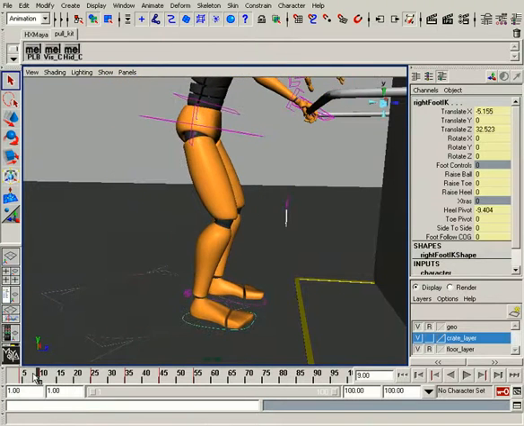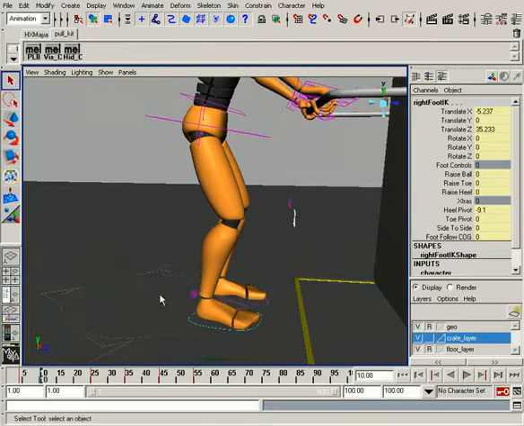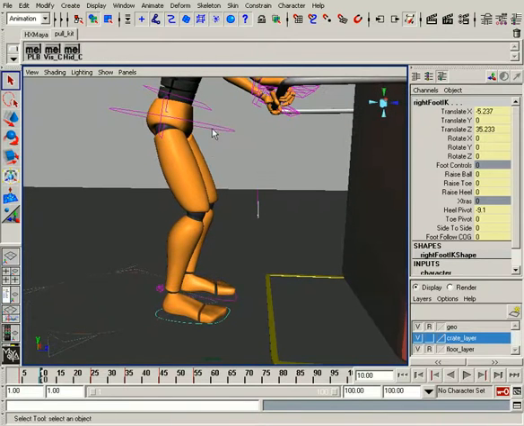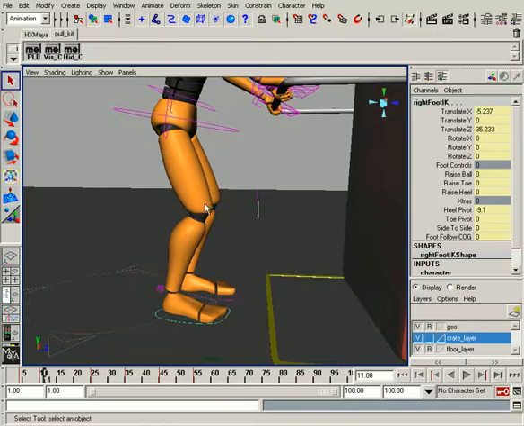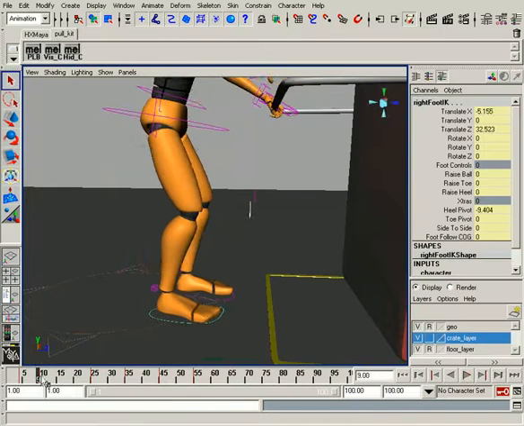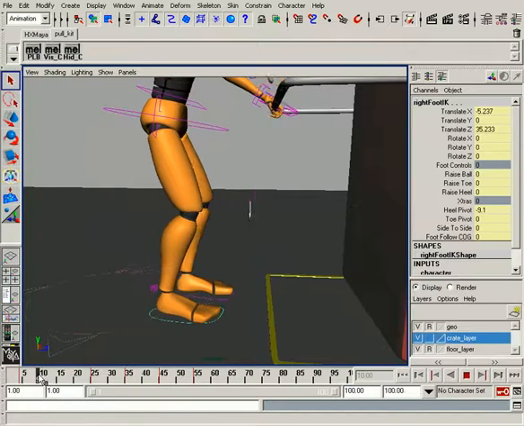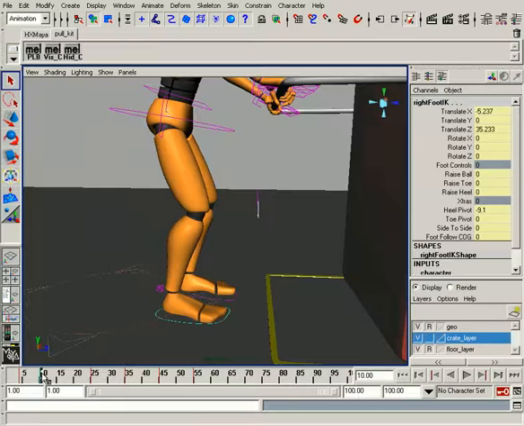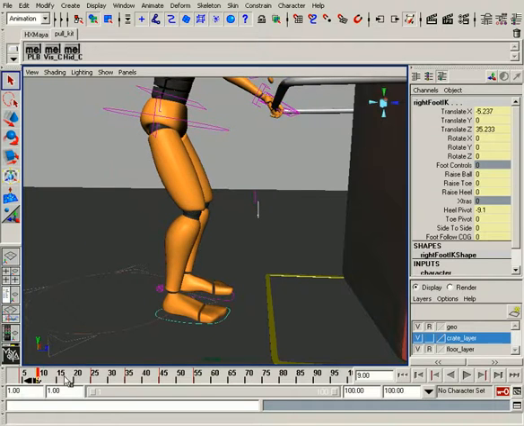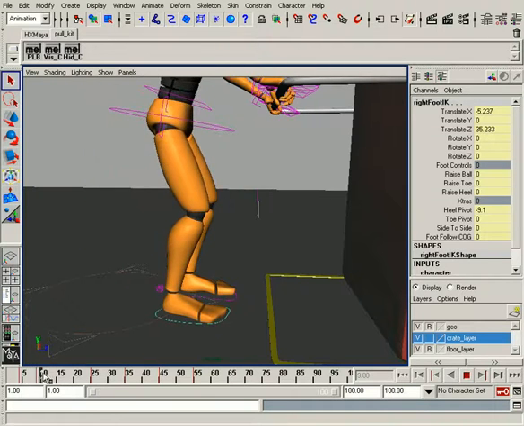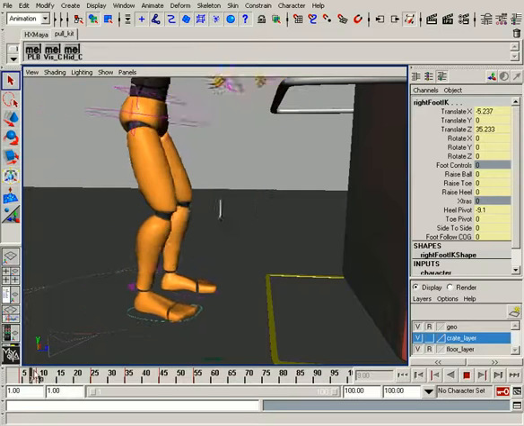But notice something else. Notice how the foot is planting at the same time the body has pretty much moved forward. And we don't want that to happen as well, because then the character is pretty much going to be off balance. He's going to have a weird walk forward. So what we want to do is just take this key on frame 10 and let's move it down about 1 frame. So now the foot's going to plant first, and then the body comes forward. Great.